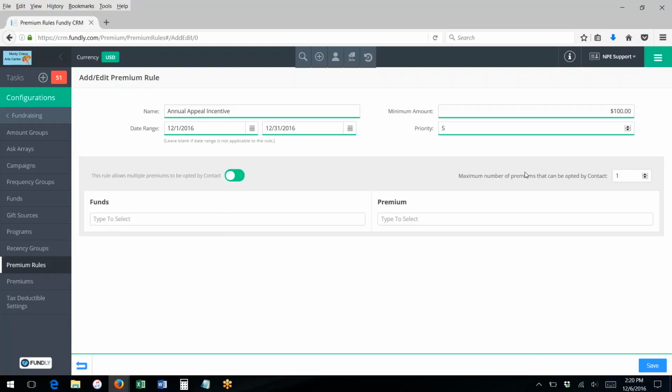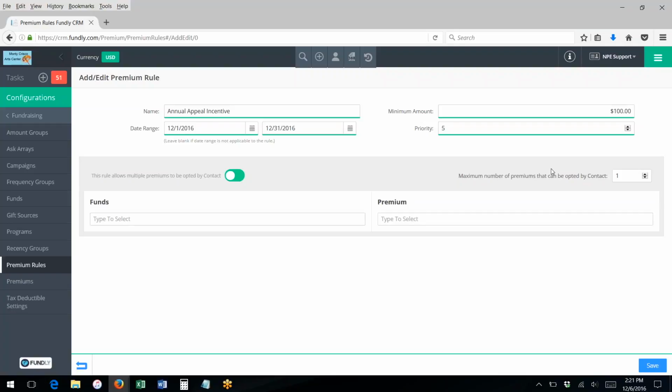And then if the donor will qualify for multiple premiums, so if they make a donation that crosses categories, so if, for instance, I have one premium that they get at $25, a mug, and I have another premium at $100, and they donate the $100, they qualify for the $100 item and the $25 item. So you may say, no, they don't get some of the lower level items.